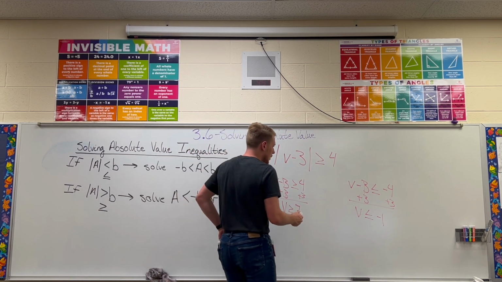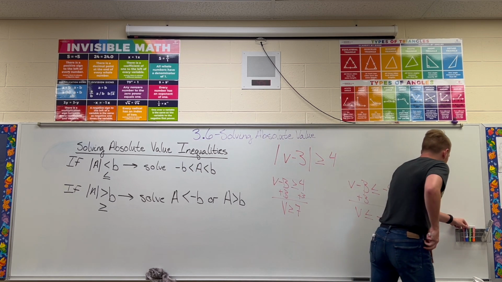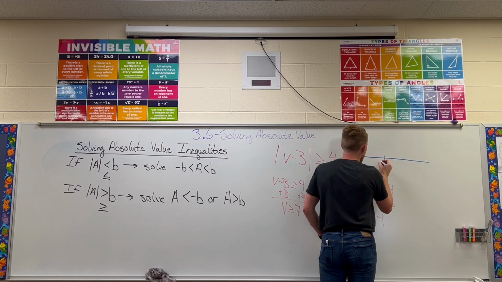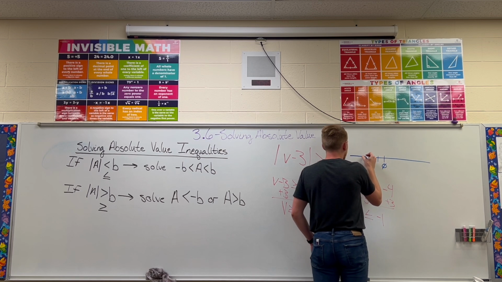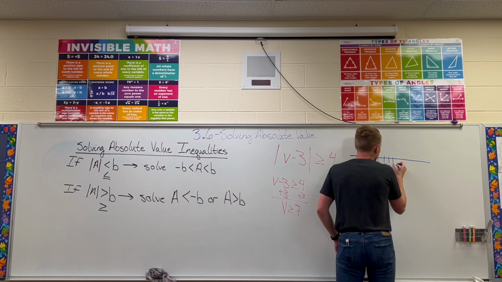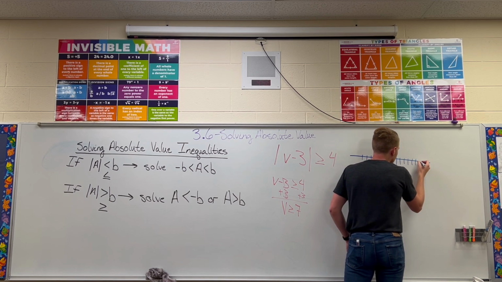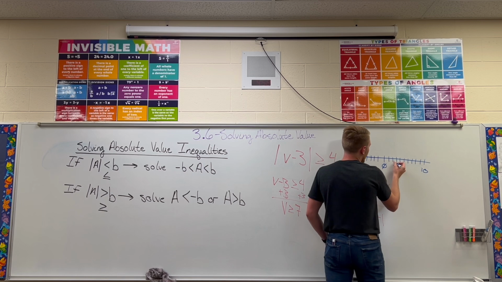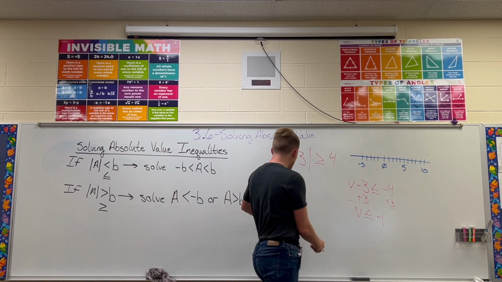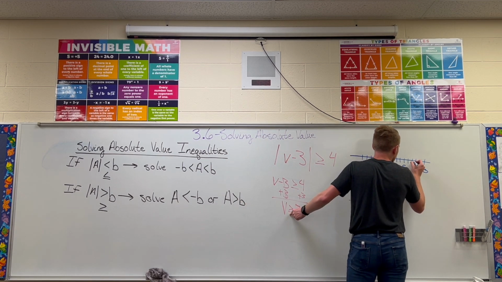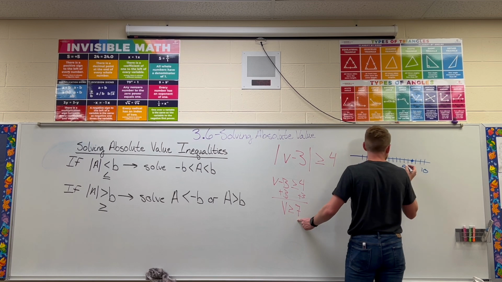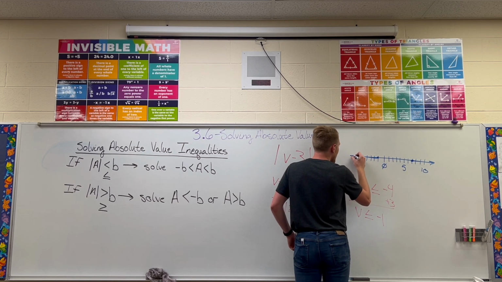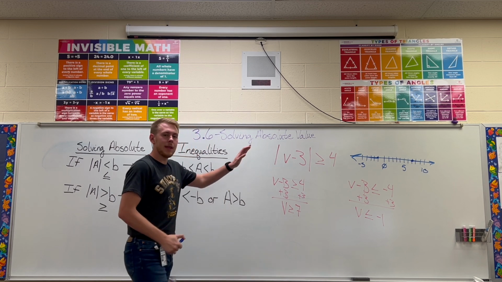So if I were to graph this with blue, I'd mark 0, negative 1, 2, 3, 4, 5, and positive 1, 2, 3, 4, 5, 6, 7, 8, 9, 10. It's really long hashes. Okay, so I would have one value at 7 filled in because it's greater than or equal to, and it is greater than 7, so it's going to go this way infinitely. And this one I would start at negative 1 and go this way infinitely. Okay? So that's what that would look like.